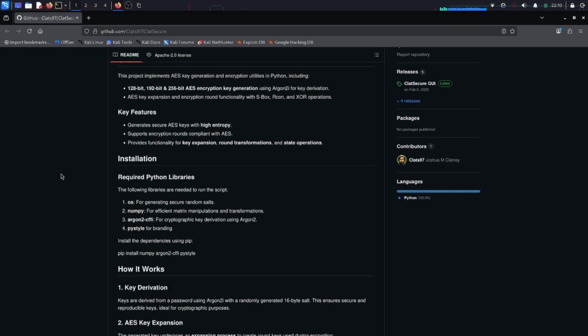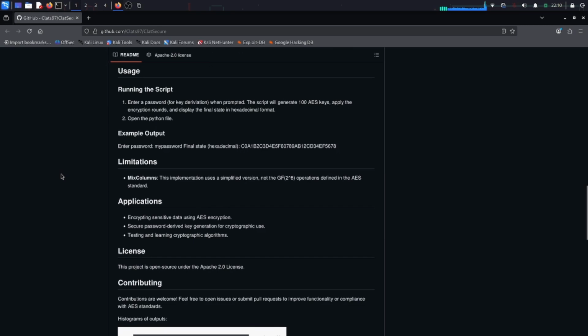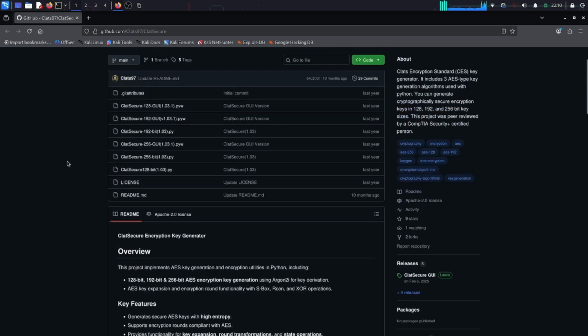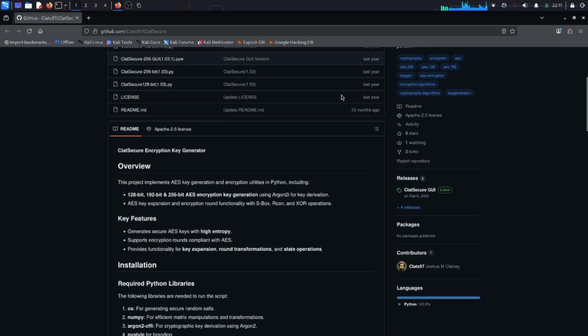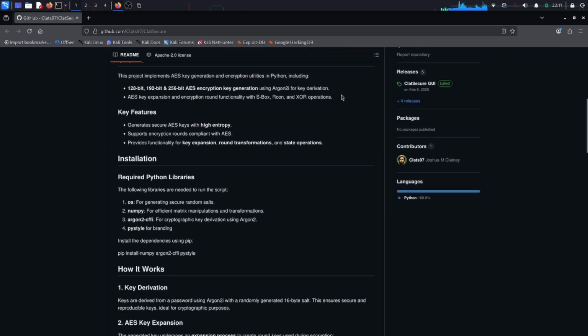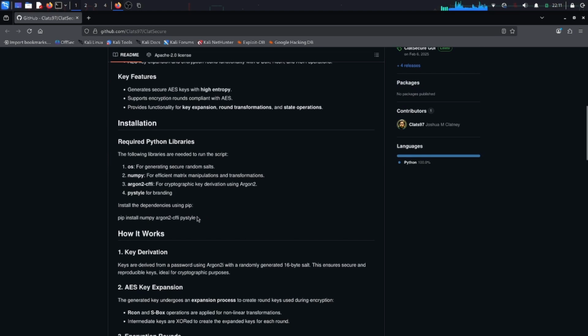The third phase involves the actual encryption rounds. The state matrix is transformed through a rigorous repeating sequence. First is the subbytes step, substituting bytes using the nonlinear AES S-box. Next is shift rows, where the rows of the state matrix are cyclically rotated to scramble the data structurally. Then comes mix columns, combining the columns mathematically to provide massive diffusion. Finally, the add round key step occurs, where the current state is XORed with the specific round key generated during the expansion phase. All right, let us move on to setting this up.